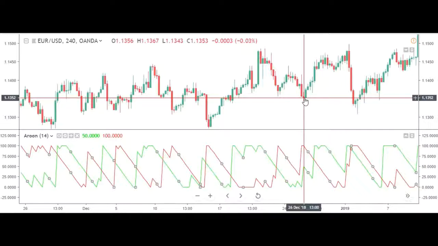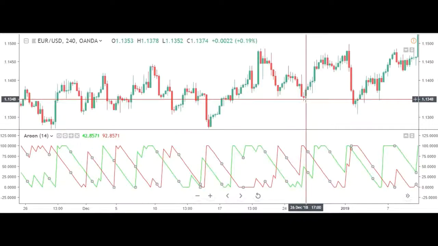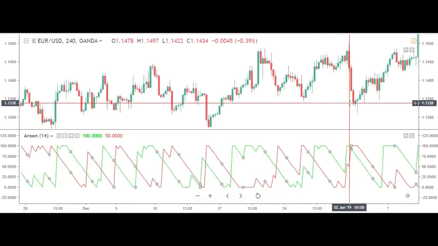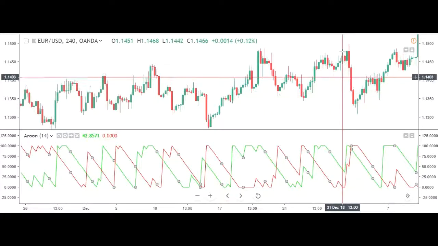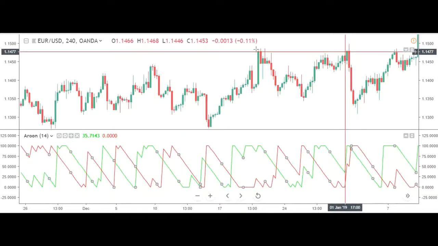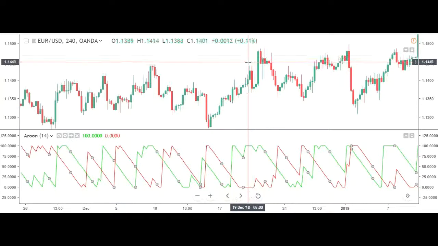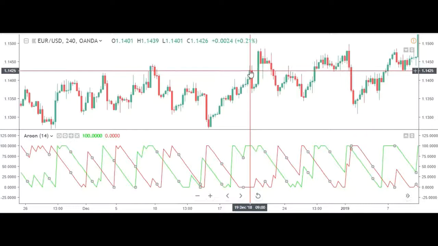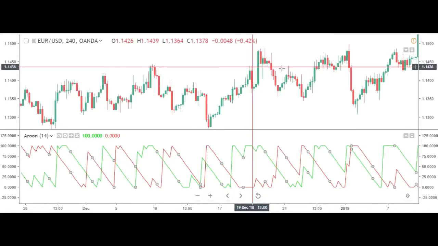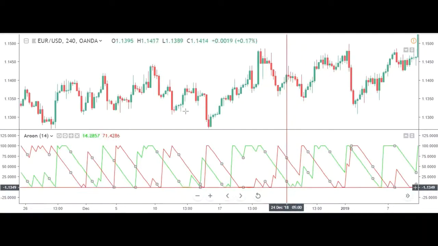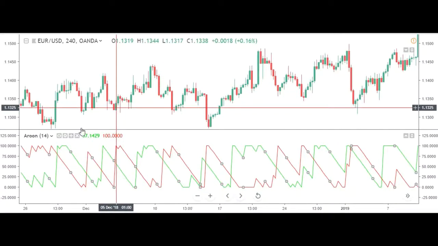And sometimes, like you can see right here too, once it hit 100, it stalled out there at 100, and this actually became a support line. Now the support line was already here, and this is also another good thing to use it for, as a confirmation of your support and resistance lines, and whether or not they are going to be followed. And this was a really good case scenario where the support line was followed with the Aroon indicator. So it's kind of helpful at pinpointing different support and resistance lines if you're using it at the same time.